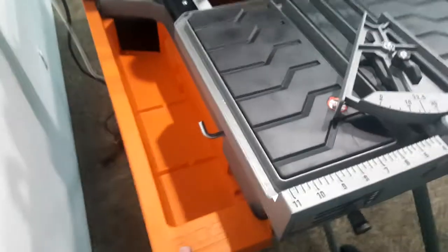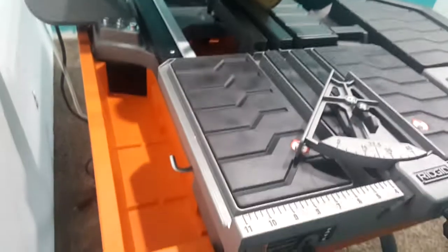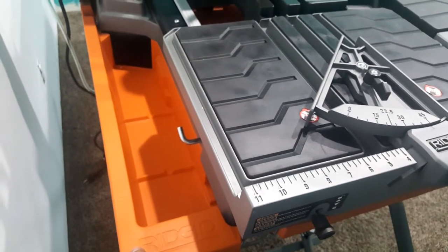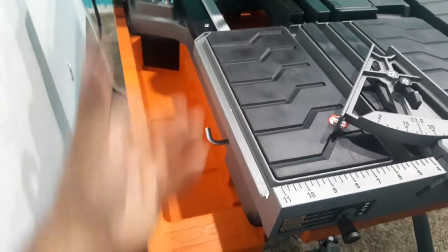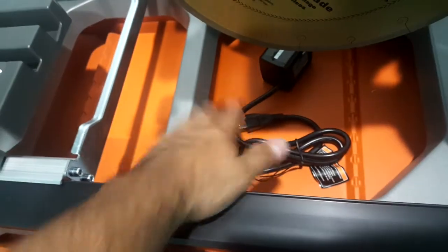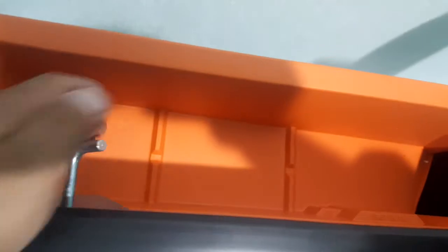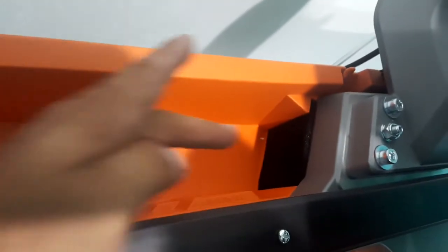Another thing I really like is the pan. They actually use the pan from the 8 inch model. The reason I didn't buy this 10 inch before the 8 inch was because I didn't like the pan on the previous model, the 4090 — it was a thin panel that dropped into a little bucket. I didn't like that. This one has little ridges that stop all the sediment, and then it goes into a section with more ridges, and then you've got a big filter. Behind that filter is where your pump is. It's actually really nice — I really liked it on my 8 inch model.